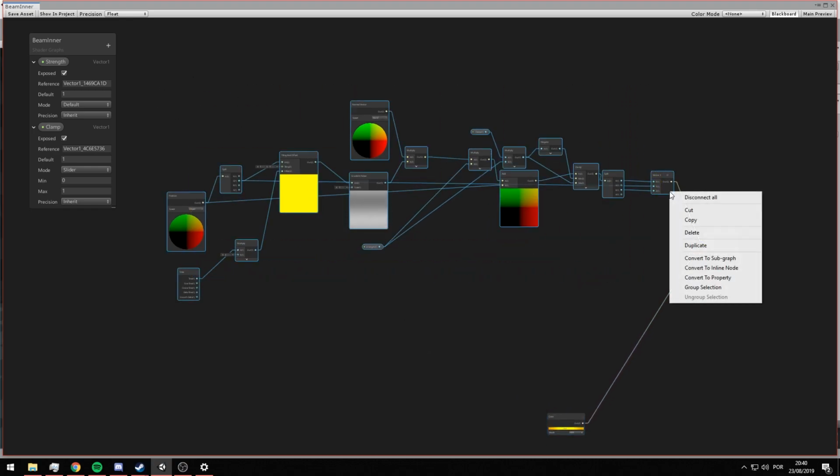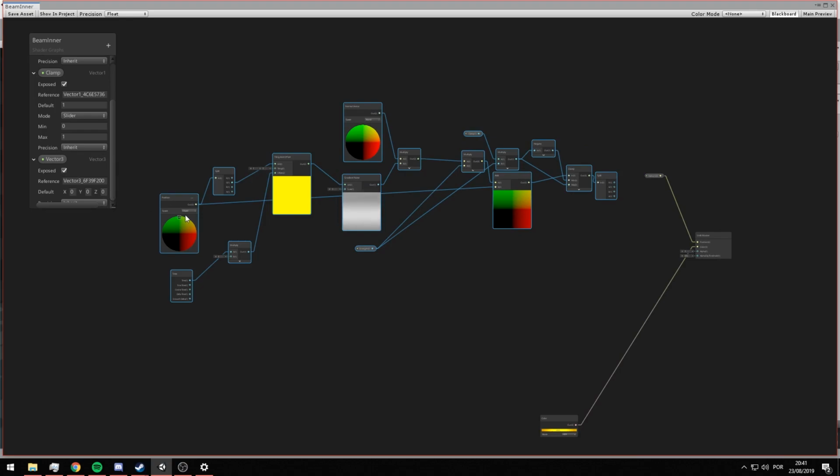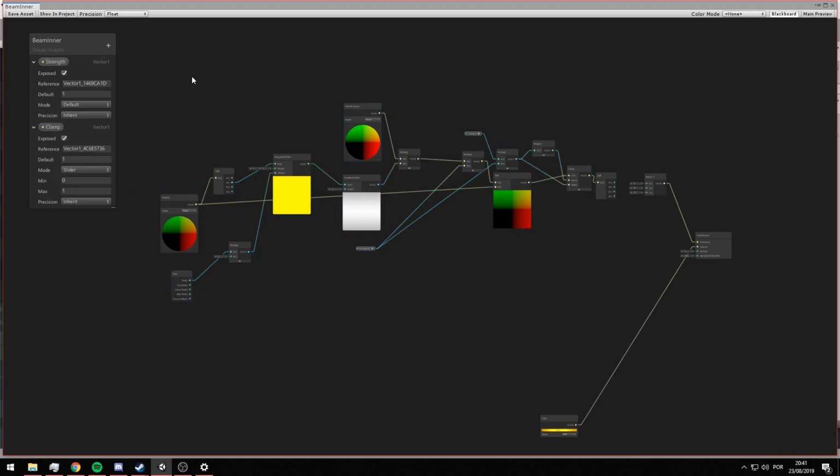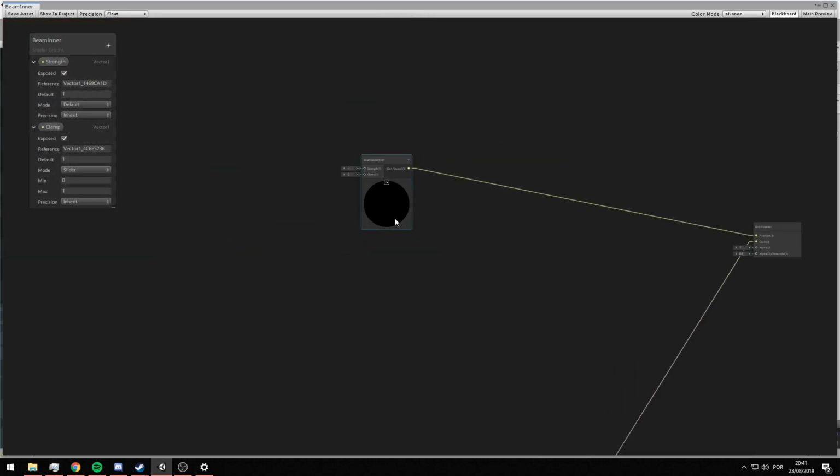So what you can do is convert to prop. No, that was the wrong button. I actually want to convert that to subgraph. There we go. I just call it distortion subgraph, and there we go.